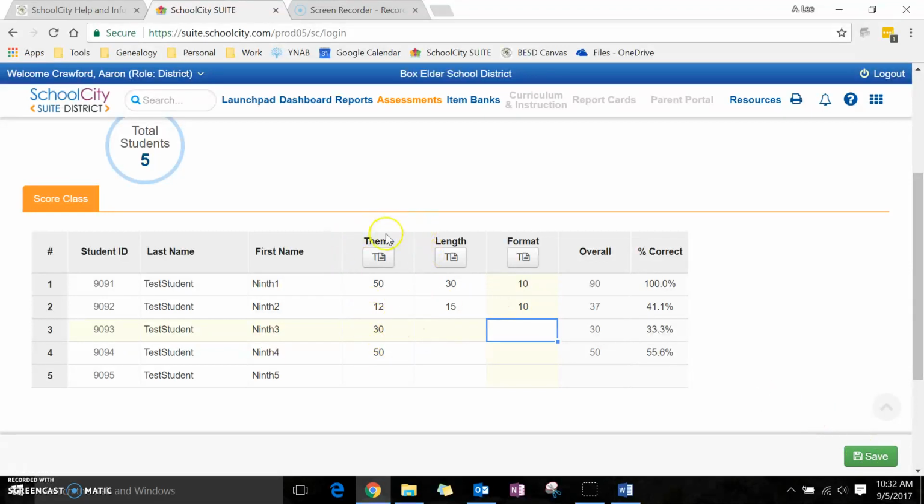Now, since these are tied to different standards, it will keep my data so that I know that I have each one of the standards represented, and I don't have to sit and think about where it belongs for my reports. So when I go back and get ready for my PLCs, it's already organized. And so there's another way you could put in the assessments.